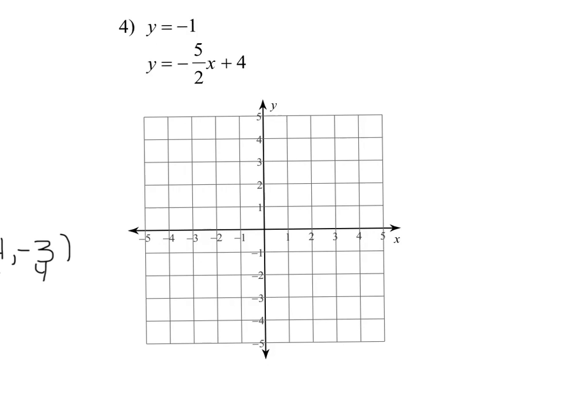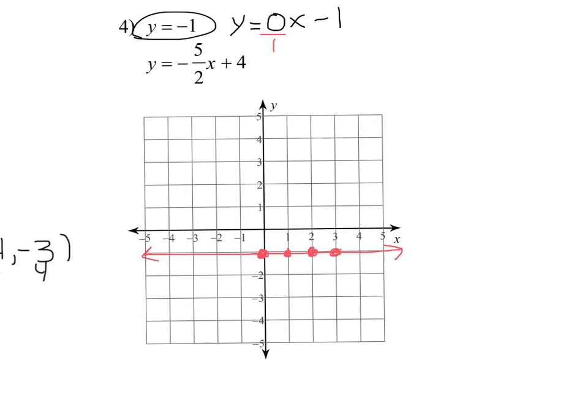On number 4, you'll notice that in this equation, there are no x's, so I could rewrite this as 0 x's minus 1. My y-intercept then would be at negative 1. To make my 0 slope a 0 over 1, I go up 0 over 1, up 0 over 1, and I could continue on, but it's going to look like this.